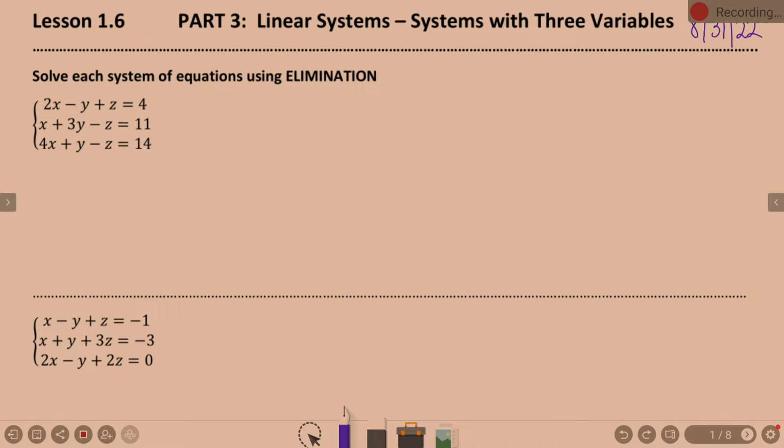Z's. Well, to me, there's an obvious one I would pick here. Why might you pick z? Because there's no numbers that are... Okay. They already all have the same coefficient, yes? If you remember elimination, we're trying to set it up so that if we eliminate variables, they have the same coefficient. And since these are all 1z's, either positive or negative, I'm going to suggest on this particular problem that we eliminate z's. Now, I'm just writing this down as kind of a reminder that we're choosing to eliminate z's.